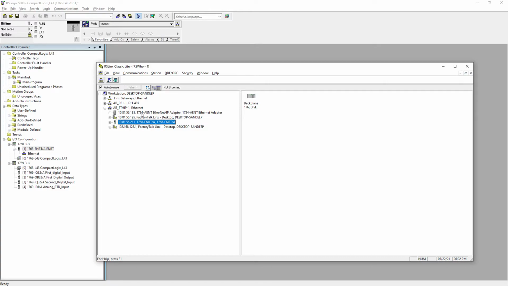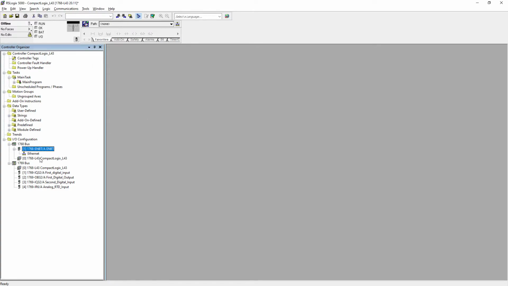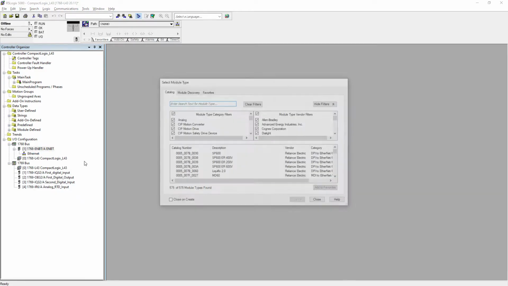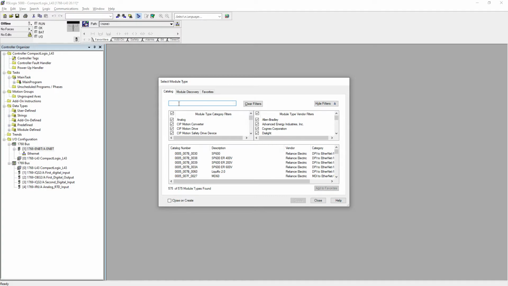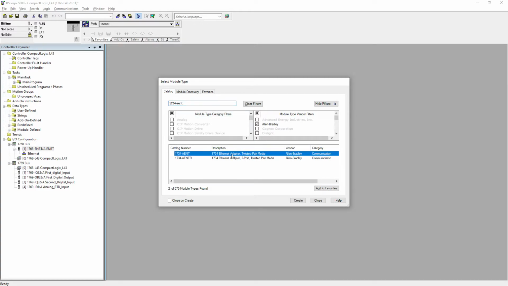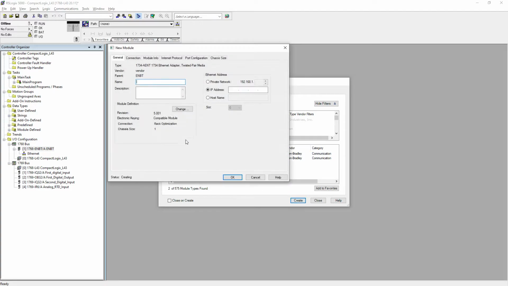So it's 1734 AENT. So you right click and create new module. It's 1734 AENT, it's right here. Hit create.